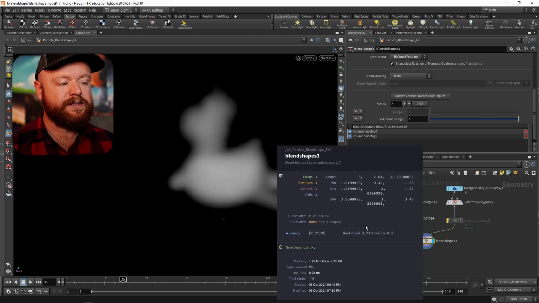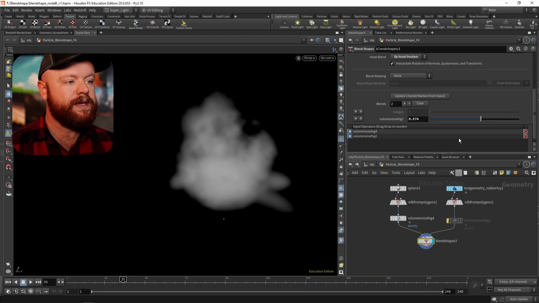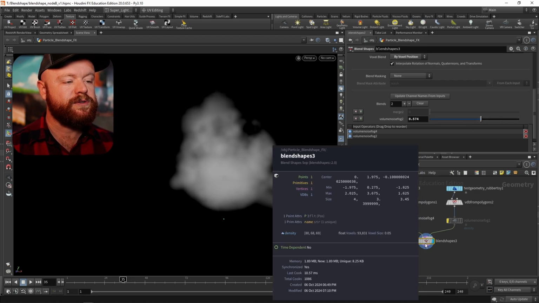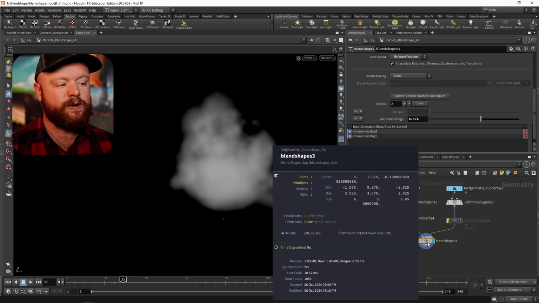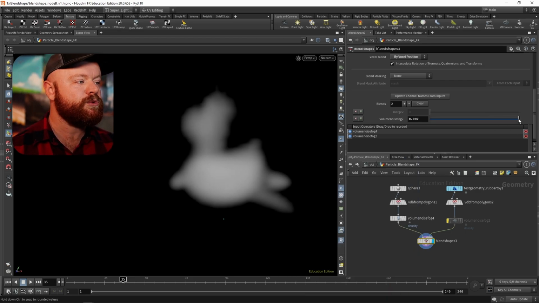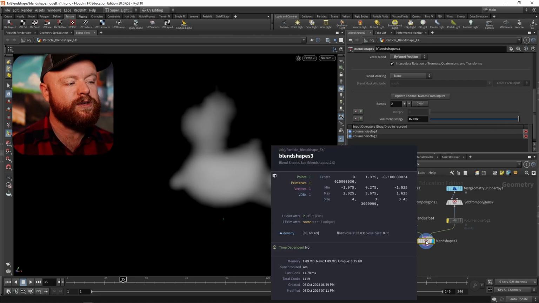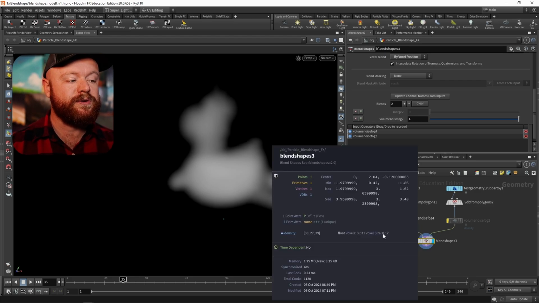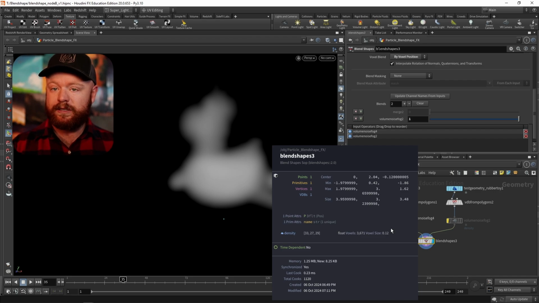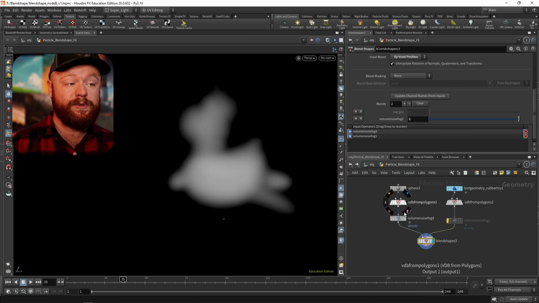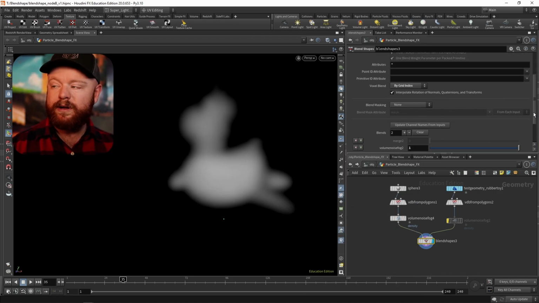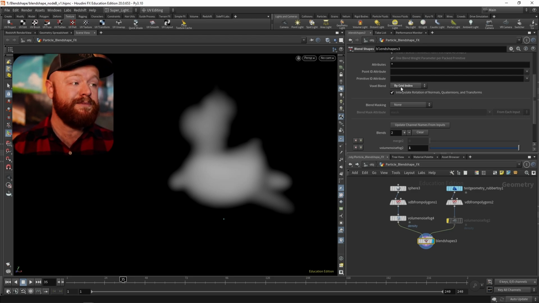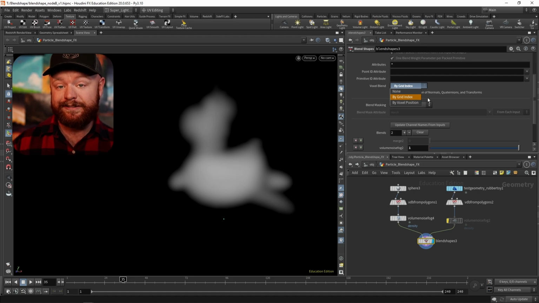If we middle mouse this, our voxel size here is 0.12, but when we get lower than that, it goes to the higher res version of 0.05. So it does actually switch its resolution when you get close to a value of 1. Once it is 1, then it just goes with the more coarse resolution, or the resolution on the blend shape, I should say. But the moral of the story is that when you're using volumes and blend shapes, mess around with this if you're not getting what you want.